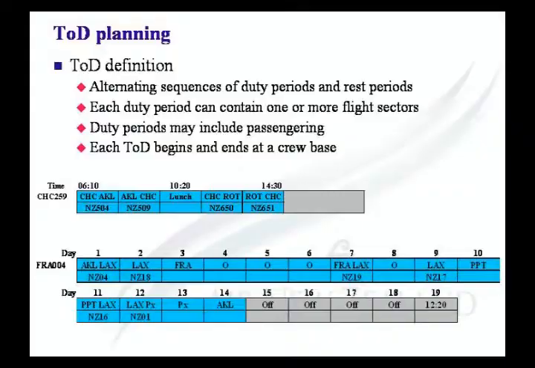This is a one-day national tour of duty for cabin crew. It leaves Christchurch for return flights to Auckland and Rotorua. This one is a 14-day tour of duty for pilots from 2000. It leaves Auckland for Los Angeles, Frankfurt and Papeete before returning to Auckland. PX indicates a passengering flight and a 0 indicates a rest day. Tours of duty have to provide the right number of crew to cover all of the flights on all the aircraft in the different fleets.